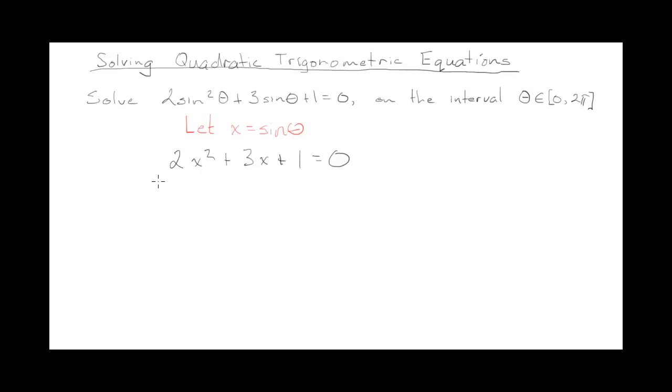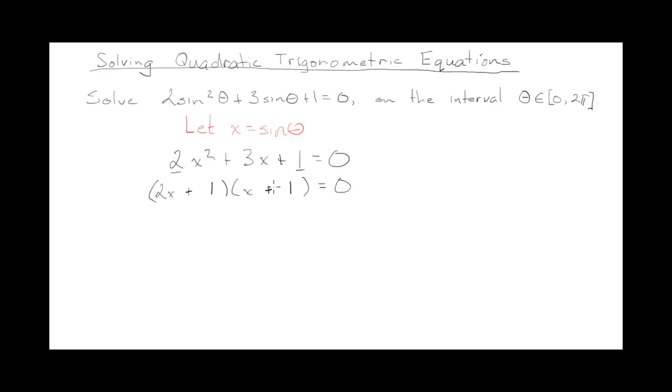So now we should be able to solve a quadratic equation. How do you solve a quadratic equation? Well, if possible, you factor. There's different methods of factoring. Some people use decomposition. Trial and error is another one. The leading coefficient is 2, so I know I'm going to have 2x times x. The last term is 1, so the last terms are going to be 1 and 1 if it factors. And then it needs to add up to 3 when I multiply here. So 2 times 1 is 2, and 1 times 1 is 1. So 2 plus 1 is 3, so we're good. Those would be the factors: 2x plus 1 times x plus 1.